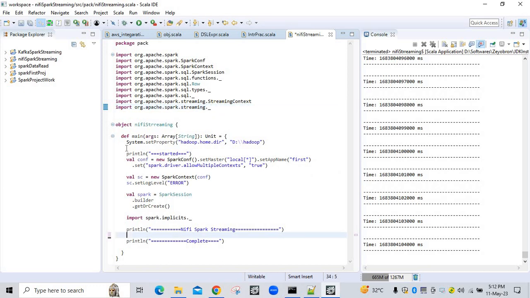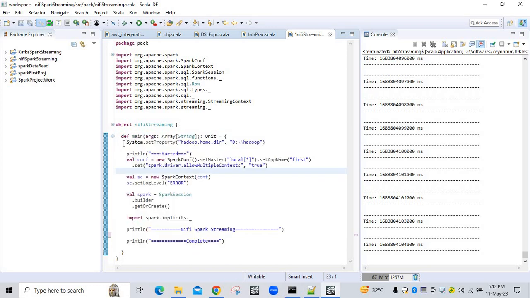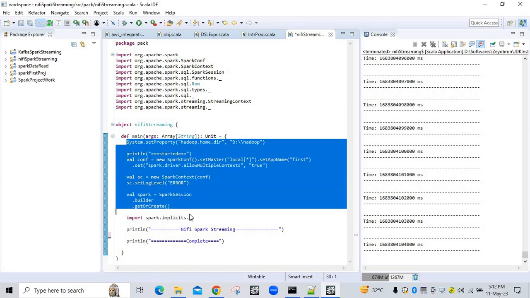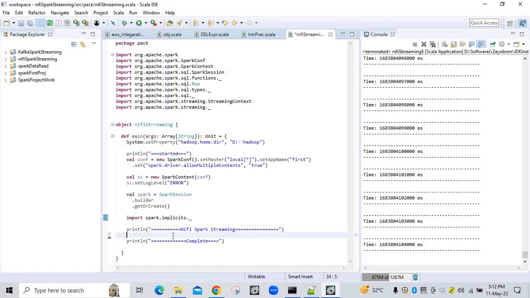Here I can write the main method for our Spark program. These are predefined things, so no need to look into them. If you want details on these, I can provide a separate video, so you can write in the comment box if you want.